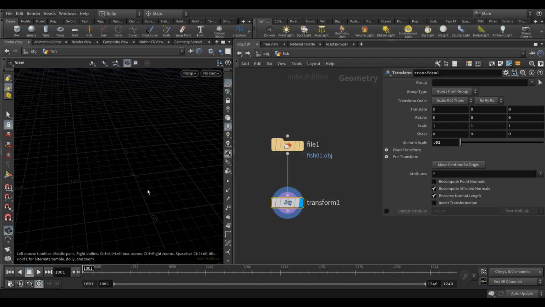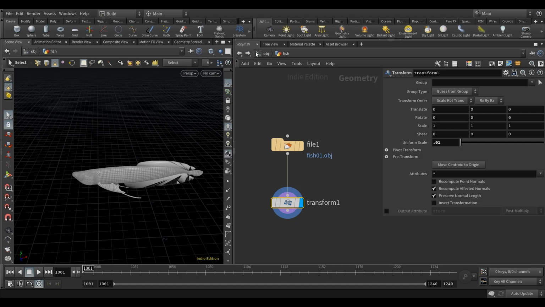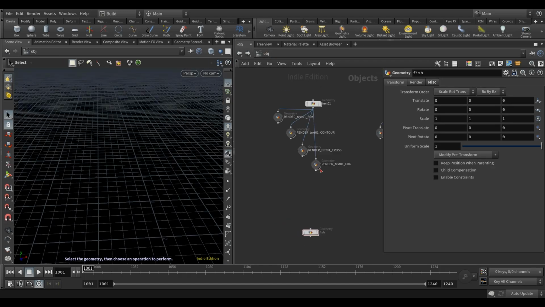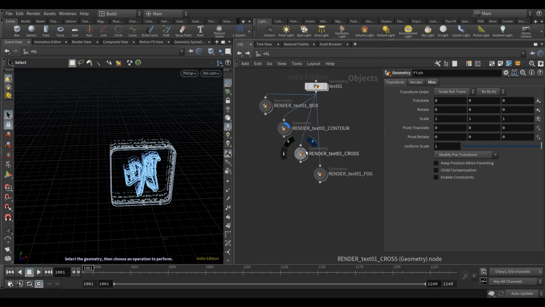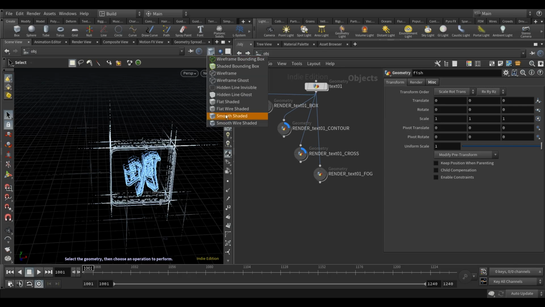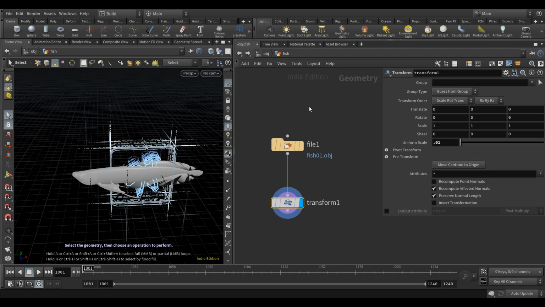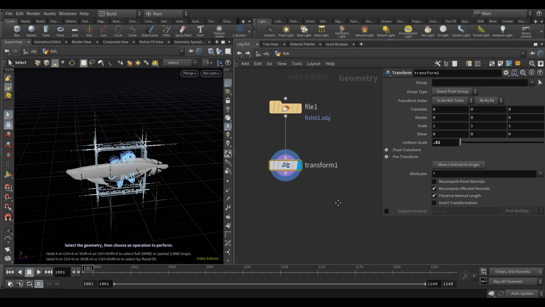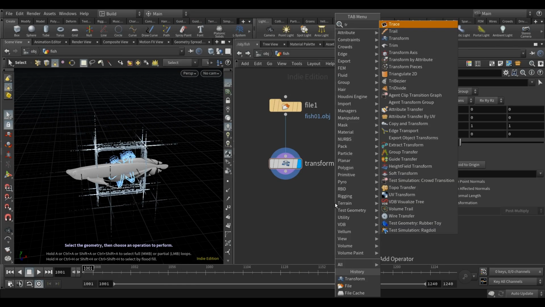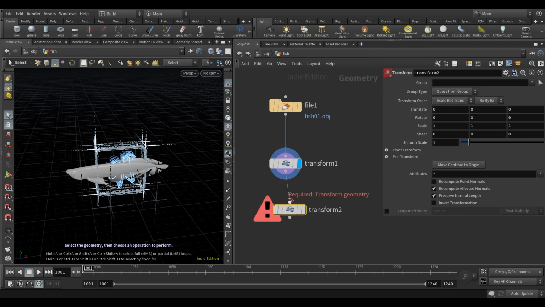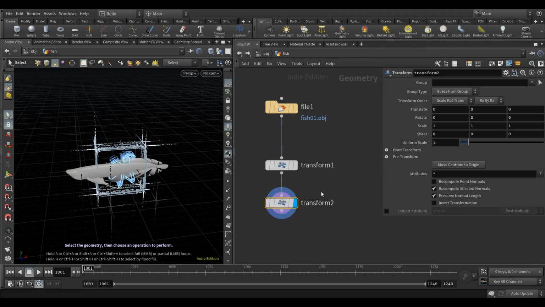All right, something like this. And then let's go back and turn on the contour and the cross because these are pretty light, to show all the objects. Okay, so this is still kind of too big, so let's just transform it even smaller to something like this.